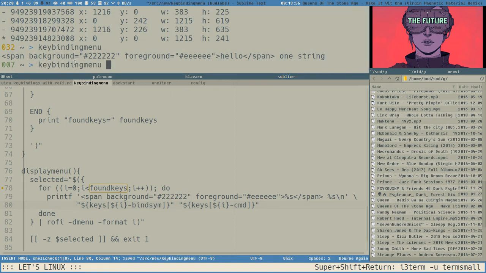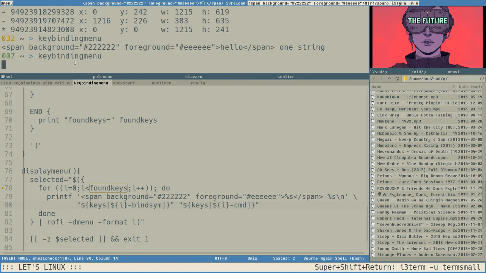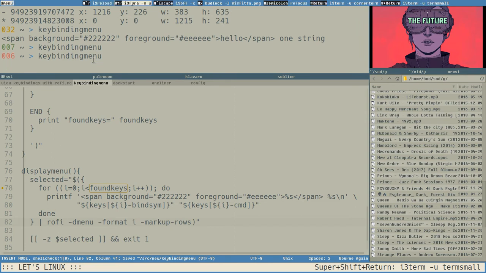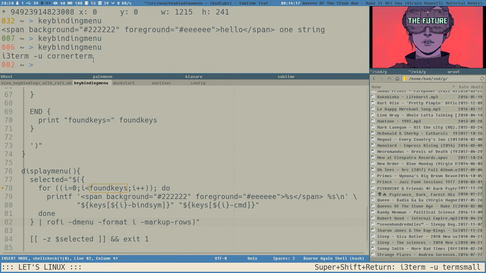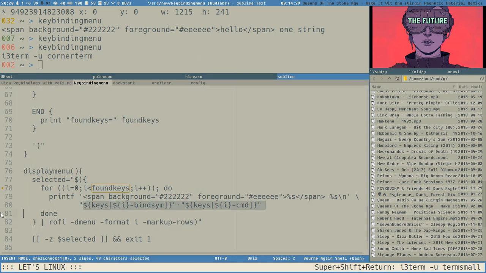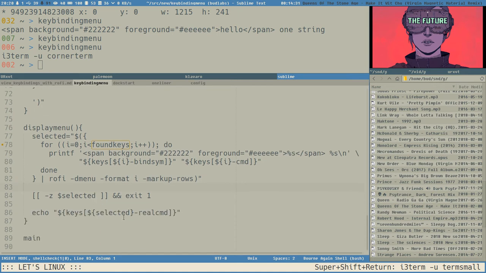If we run the command now, we get this. We get each element in a new row, but I haven't added the markup-rows option here, so rofi doesn't parse this Pango markup, but now we get what we want. Perfect. Okay, that's how you can create different colors, and you could also change the font for this if you want to do and other things. And as I said, I will link in the show notes if I can find the documentation for this Pango markup thing.